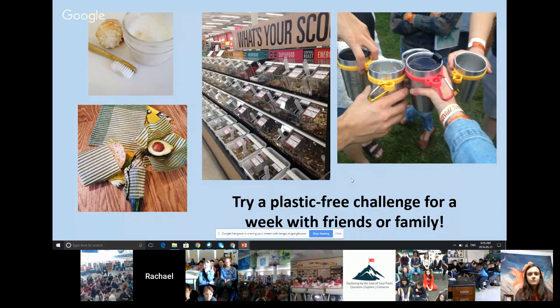We do this here at the Vancouver Aquarium amongst staff and volunteers — it's a really fun competition and a great way to see what kind of plastic we're using so we can identify what to cut out of our lives. Think of it this way: if you came home and there was water all over the floor because someone left the kitchen tap running, you'd have a mop and a bucket — but the very first thing you should do is always turn off the tap. Always try and stop it at its source. That's what we recommend with plastics.